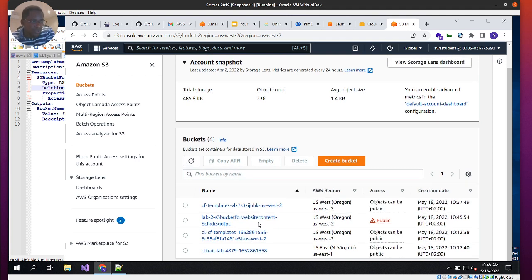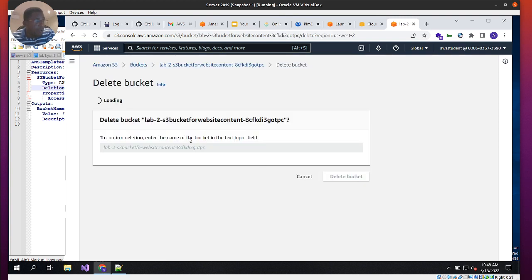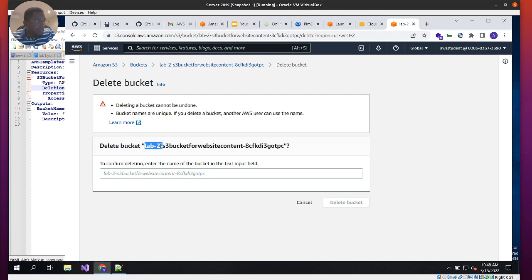Right now, why would you want to do this? Maybe in the bucket you've got a number of useful resources that have been put in by people and you want to probably point that to another web application or something. You just don't want to delete the template and delete everything in it. Obviously you want to set retention policy so that can help you enforce retaining the bucket upon deleting the stack. Okay, so I'm just going to delete this anyways because we don't have any use for it at the moment. All right, so I'm just going to copy that bucket name and paste that right there and get this thing deleted.